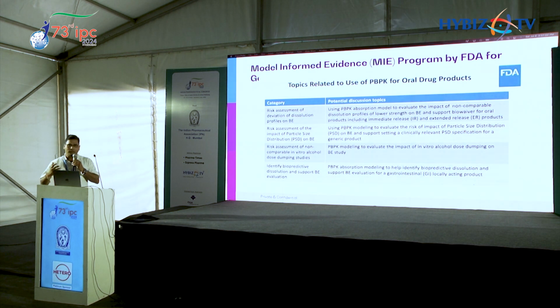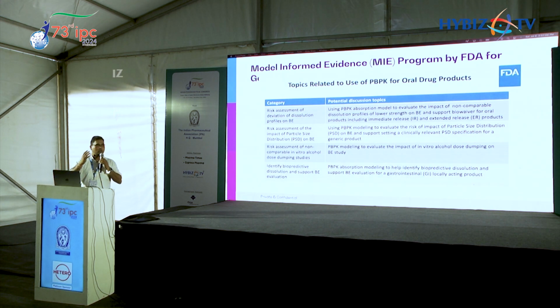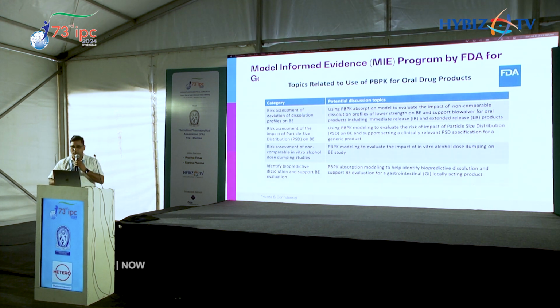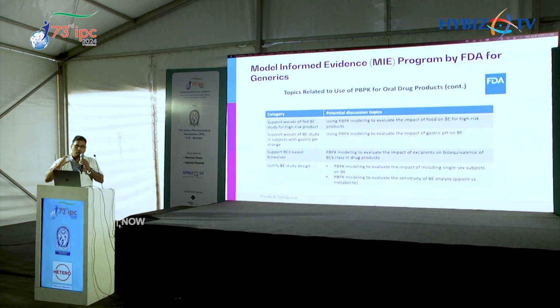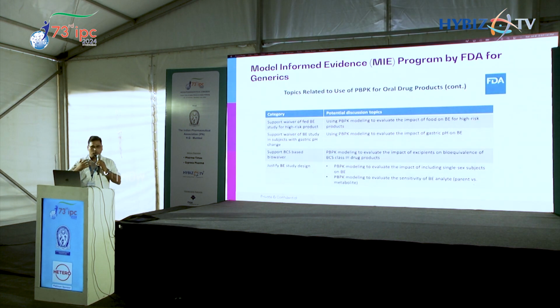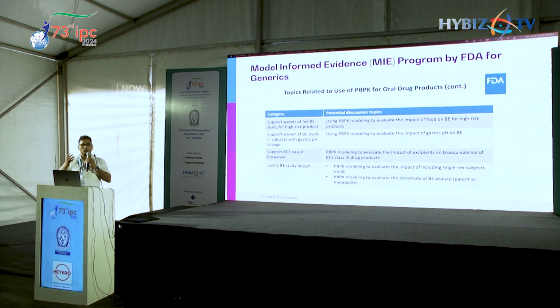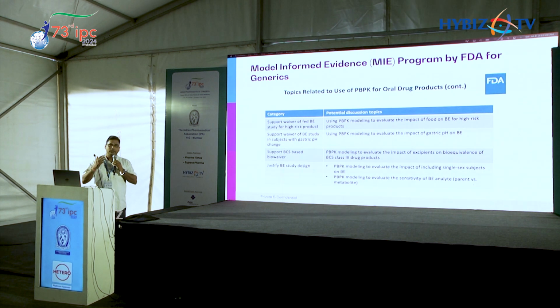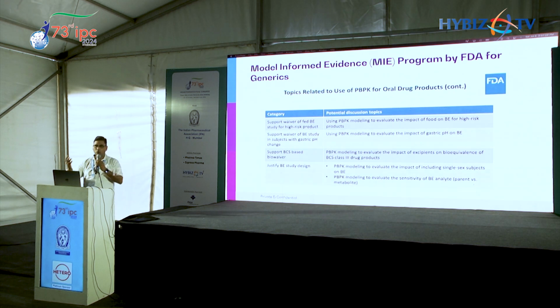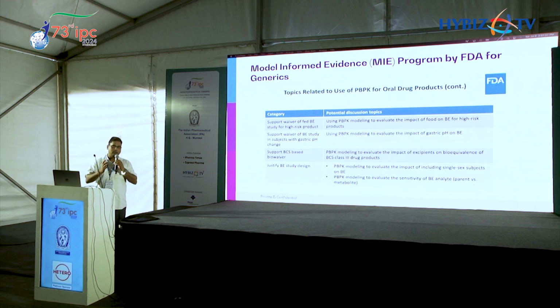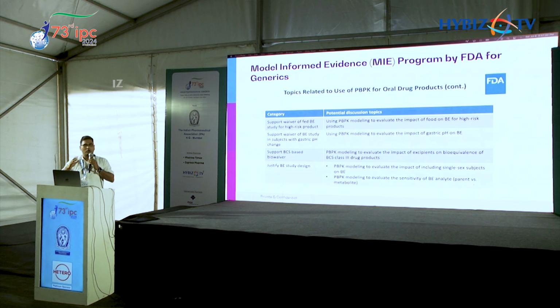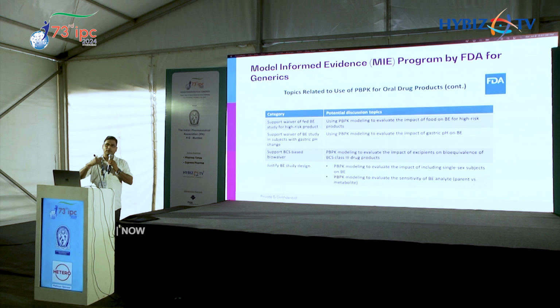They are also encouraging this for alcohol dose dumping. Based on the alcohol dose dumping in vitro and in vivo data, you can justify your formulation with respect to the RLDs. There are some other approaches they are also encouraging for the oral dosage form, which is also talking about getting a bio waiver for a BCS class 1 or BCS class 3 drug. Usually for class 1 drugs we are getting the bio waiver, but for class 3, now FDA is saying that even for class 3 drugs, we are open to providing you a bio waiver if you have a validated model or in vitro, in vivo correlation or justify the use of excipients in the formulation. Then we can provide you a bio waiver even for BCS class 3 drugs.